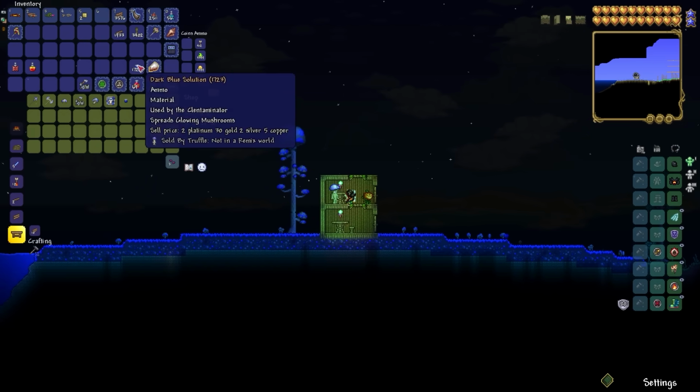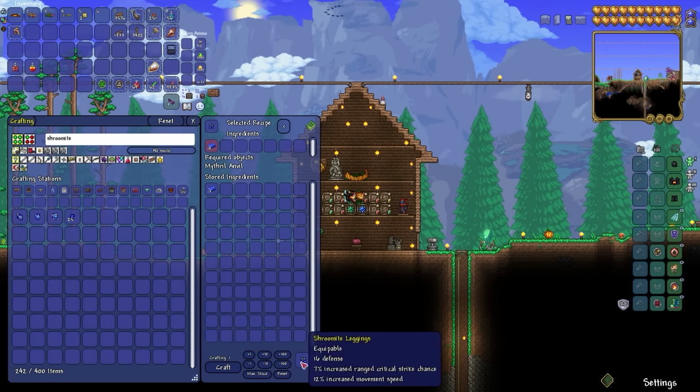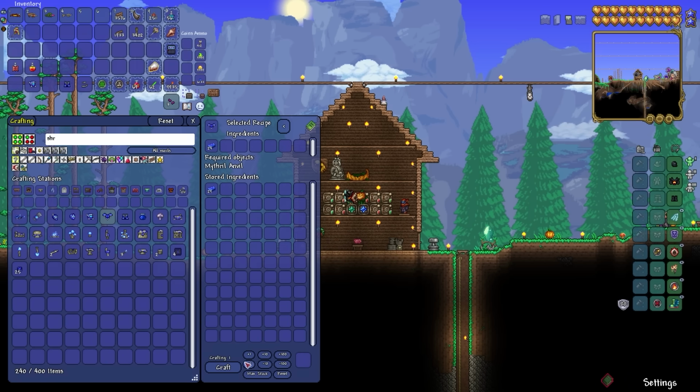So we got ourselves an auto hammer. And now with the auto hammer, we can go ahead and make ourselves a whole bunch of Shroomite. So here we have the leggings. We need a lot more chlorophyte. Fuck. So let's make the helmet next. And now, finally, let's make the breastplate.